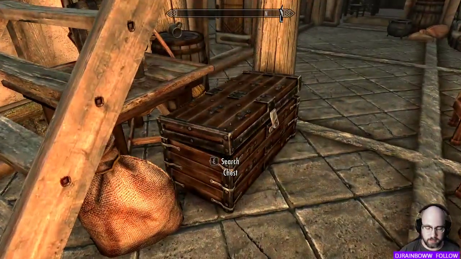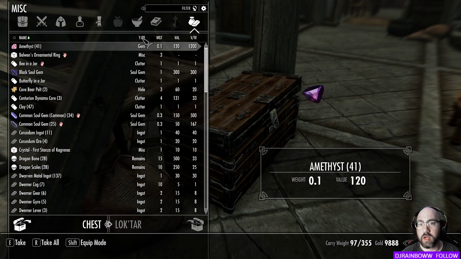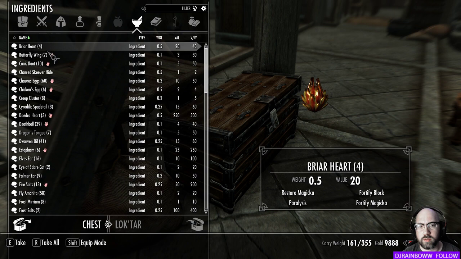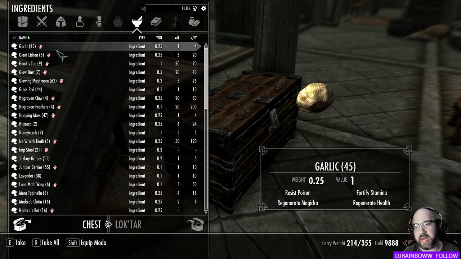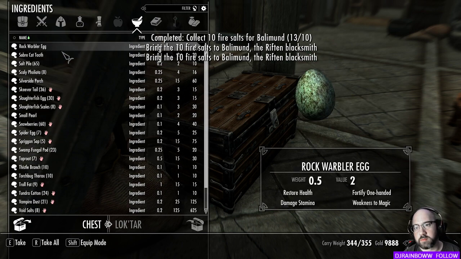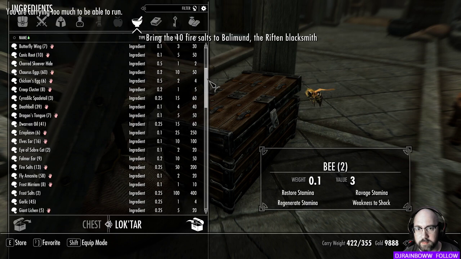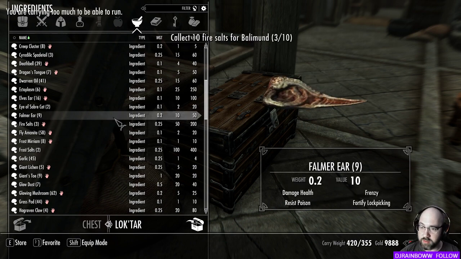Well, we get to do all that again. Oh, this is when I walked in. Okay, phew. Briar hearts are okay. Well, here, let's just pick them all up. It's easier to put them back. Well, at least now I can use the triple strength healing potion stuff, right? Alright, so we're gonna put back the Daedra hearts. Fire salts, we'll put back 10 of them. So I only have 3 in my hand.